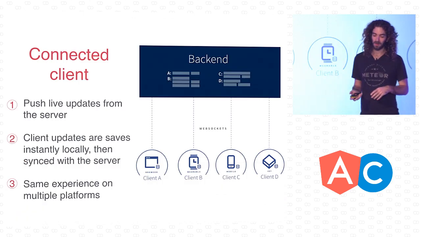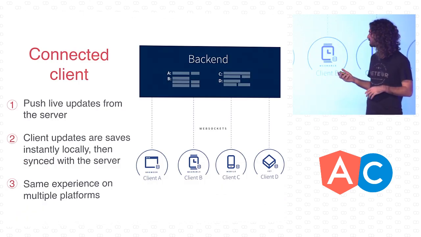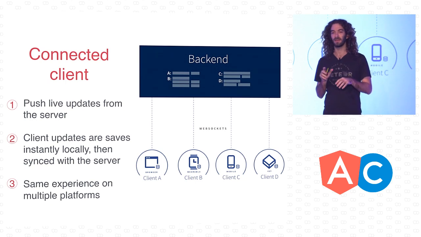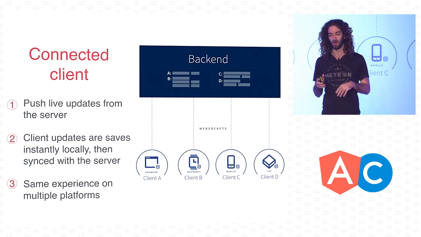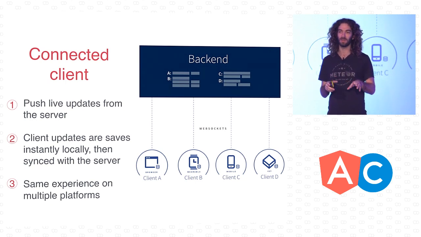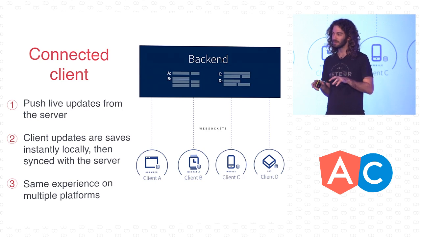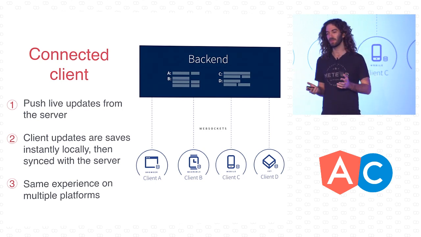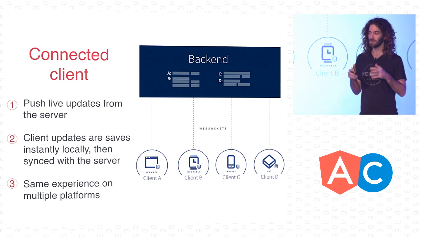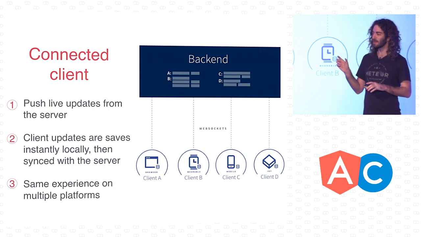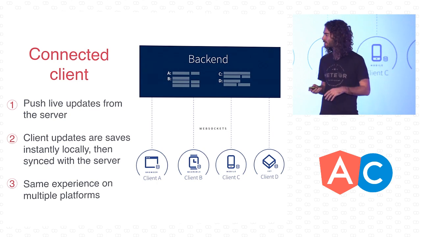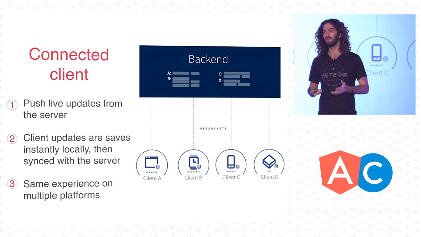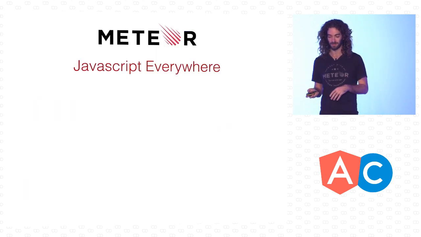The second thing that a connected client needs, that we talked about before, is that if I'm now pressing the like button in Facebook, or if I'm writing a draft in Gmail, I want it to happen instantly. I don't care about network latency. I want it to save instantly. And there's a lot of tough syncing mechanism that I'll show in a second that you don't need to do if you have this infrastructure ready.